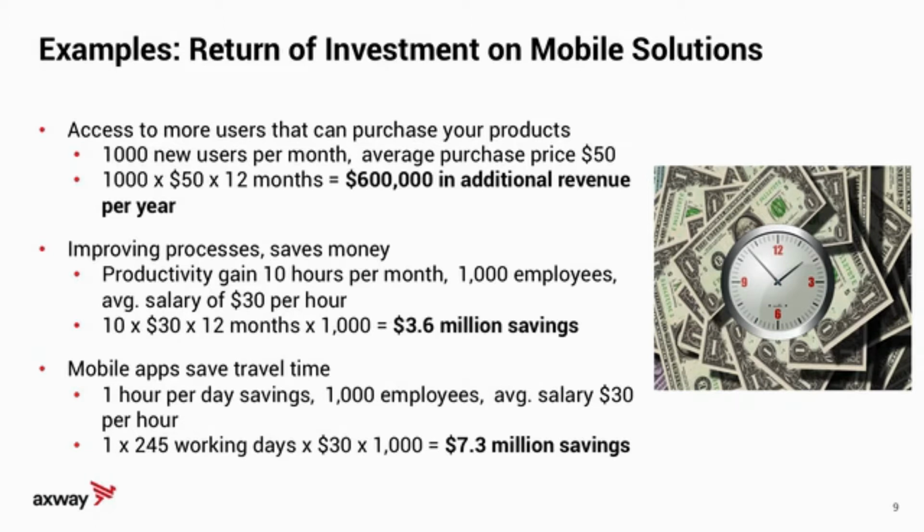Simple math. And then the third example, the mobile app saves travel time, right? Again, because you have a map, because you know where to go, depending on the app. So you can estimate, well, maybe I save 1 hour per day because now I have a cool new app that connects to a backend system, and I will have everything online in real time. The supervisors and the managers from the web portal can dispatch new job orders, and they can see the picture that you just took before doing the job right away.